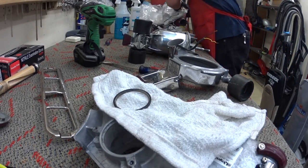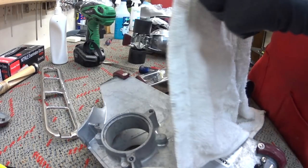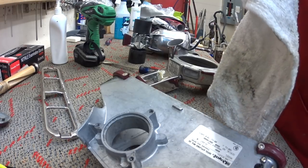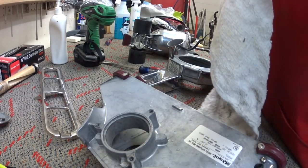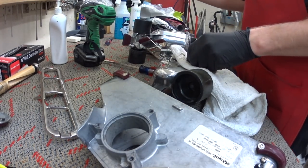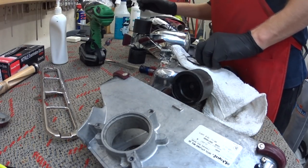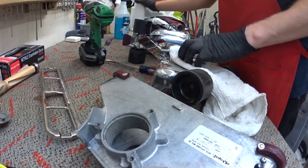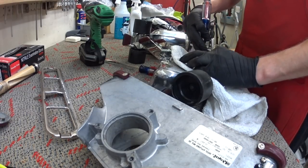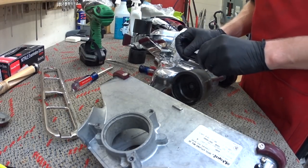Where's my polish? Furniture polish or vacuum polish is what you want to use on these O-rings. This helps preserve their life. Get the O-ring up nice and good.